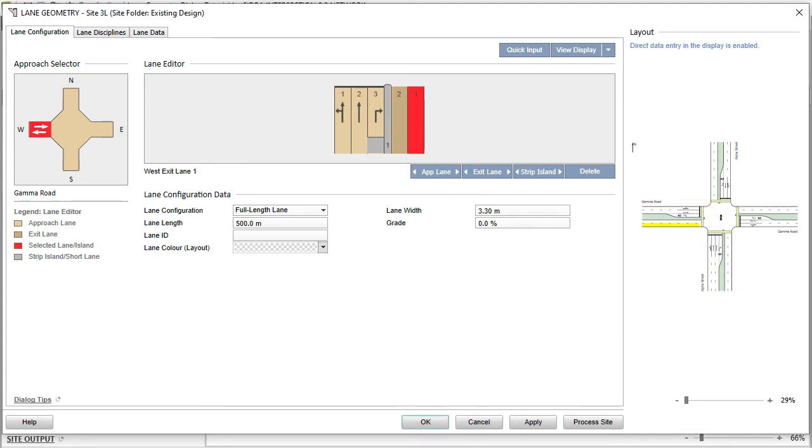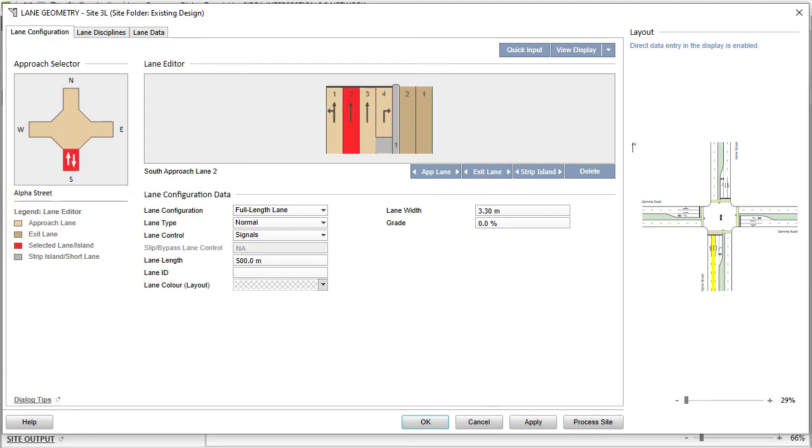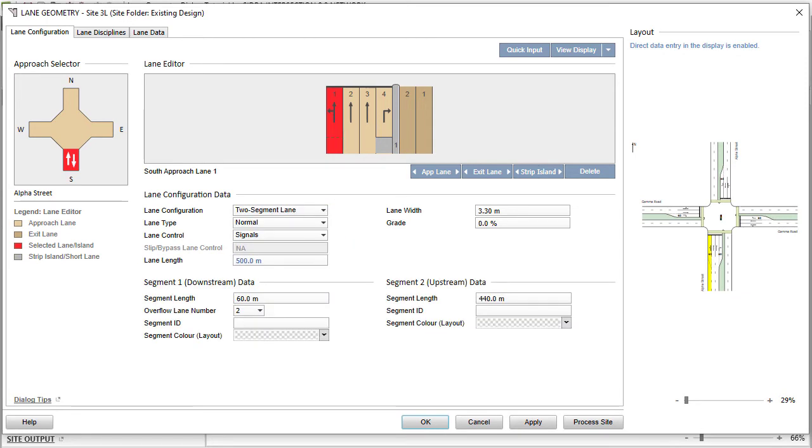Let's first configure bus-only approach and exit lanes on the south and north legs as a bus priority example. Click the south leg in the Approach selector and Approach Lane 1 in the Lane Editor. In the Lane Configuration drop-down list, select Two-Segment Lane.